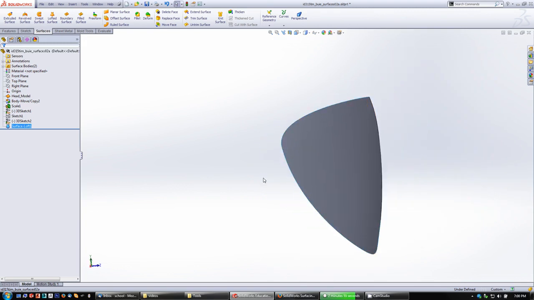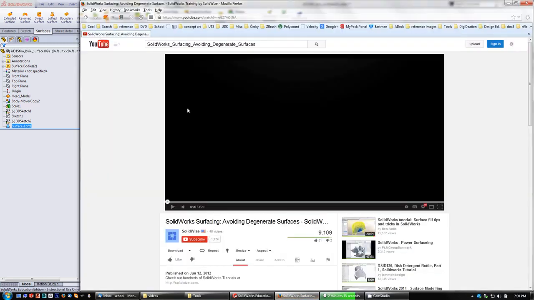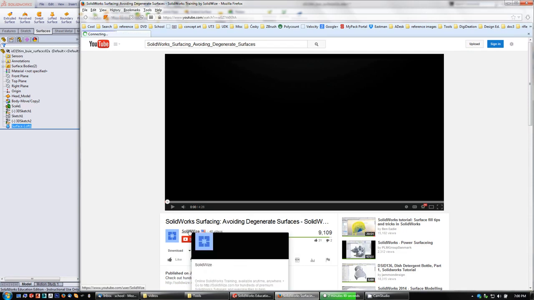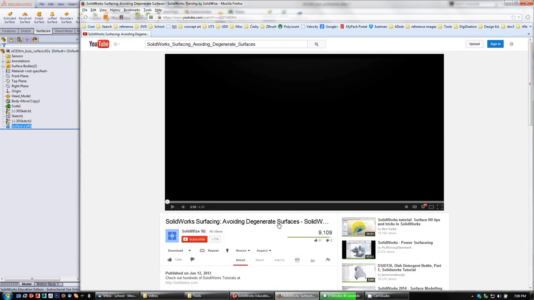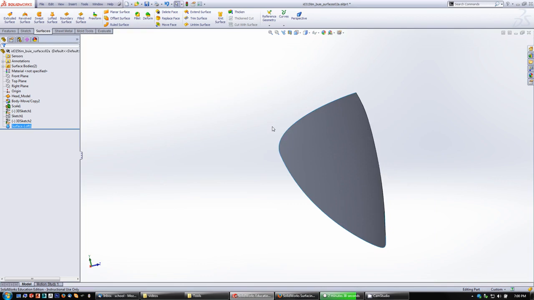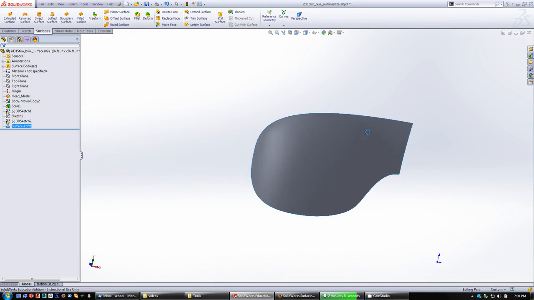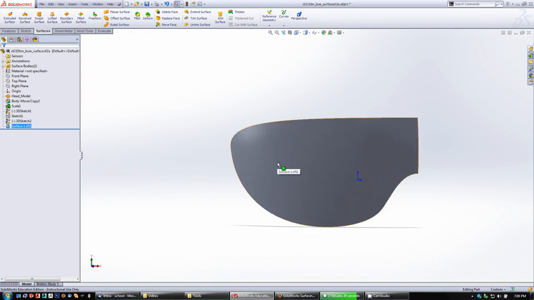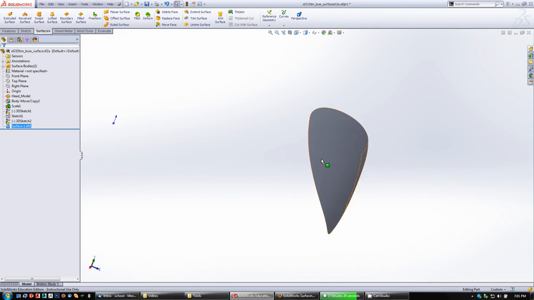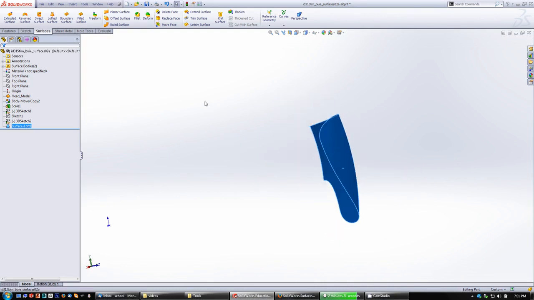Yeah, you just type in SolidWorks surfacing avoiding degenerate surfaces in a YouTube search, and you'll get SolidWise's video on that. And it's a really good video. But they do show a method that is without 3D sketches. They're using 2D sketches that they extrude. So theirs is a little different, because they recommend fill surfaces versus lofted or boundary surfaces. And you need to have some existing surfaces to do that. So I find that this method tends to work a little bit better. But they do point out what degenerate surfaces are and some ways to avoid them, and then how to deal with them.